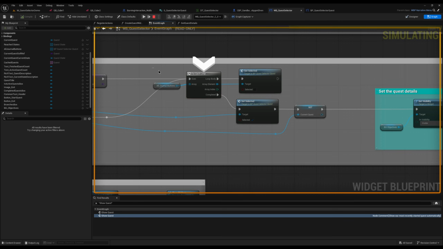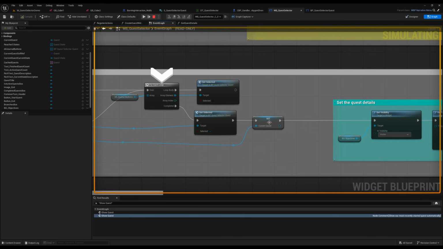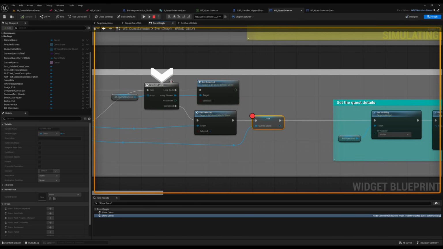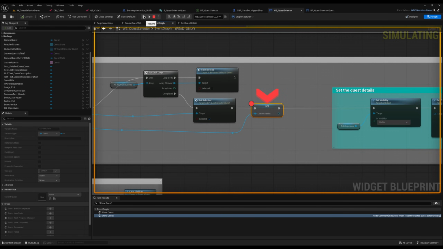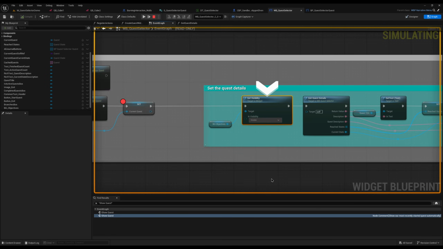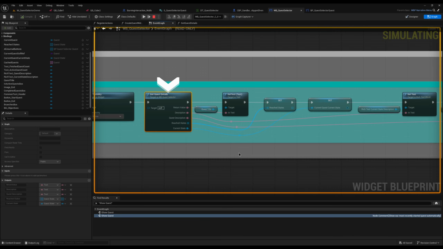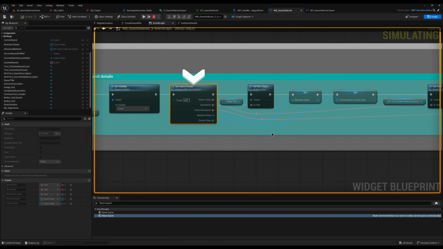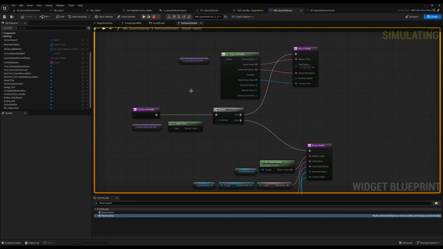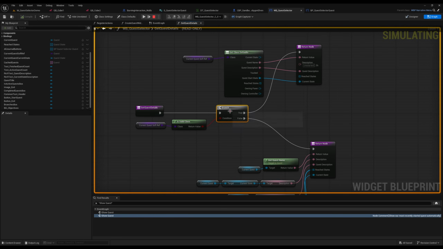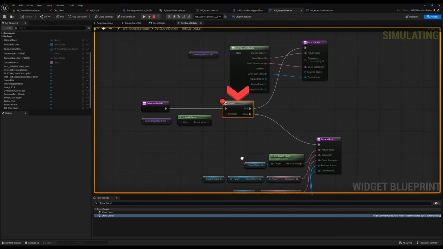Now all of this is just setting all the buttons, so that's not an issue. So I'm going to click this set, press F9 again, and just click play to skip straight to it. I'll press F10, F10, and this get quest details is our key function that gets all the details. So I'm going to double click into this and look in here. I'll press on this branch, press F9 and click play again, and we'll look around in here.